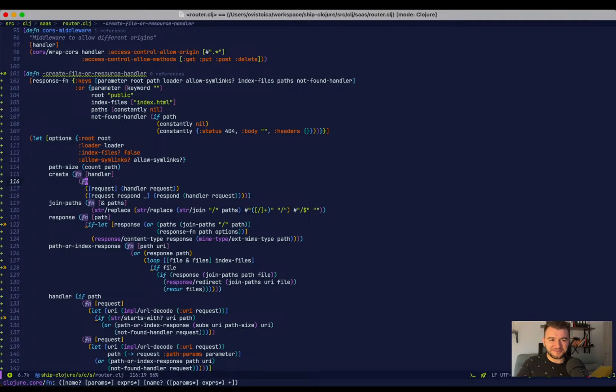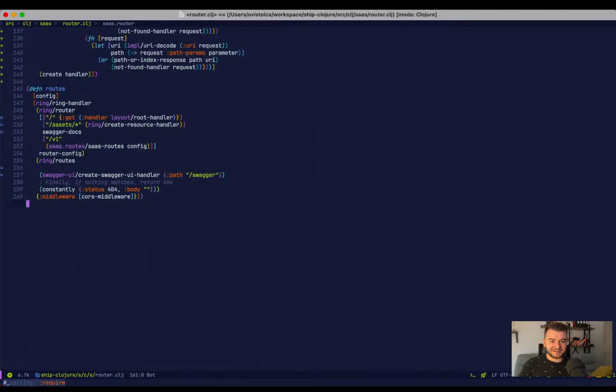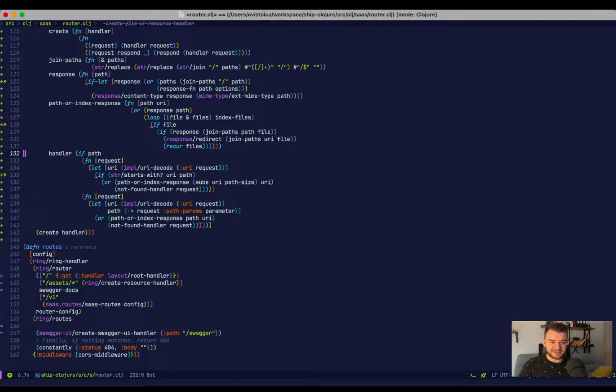Okay, so we copied this thing here. So now let's see, handler. This is stupid that it has both, but path or index response. Response join paths, redirect, join URI, record files. Missing else branch. Yeah, this should be like a when. Alright.